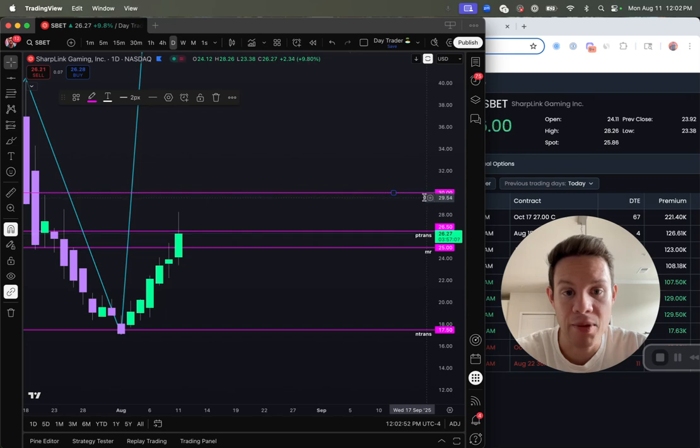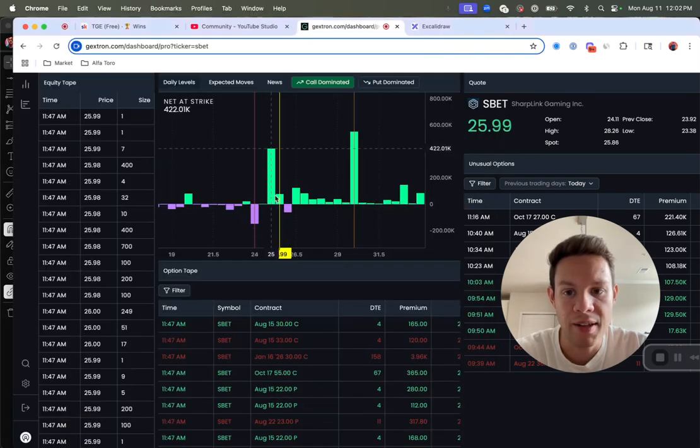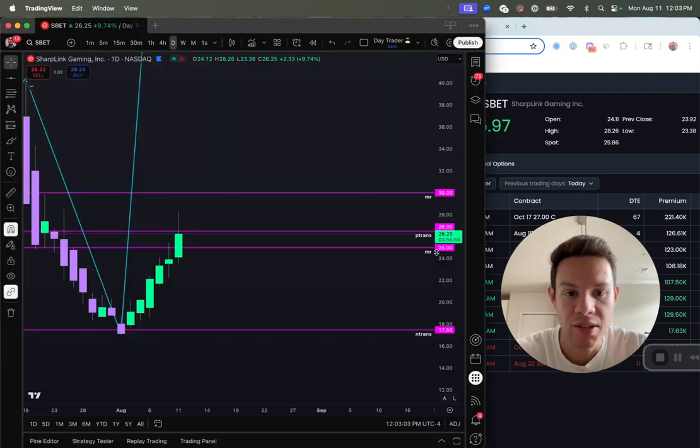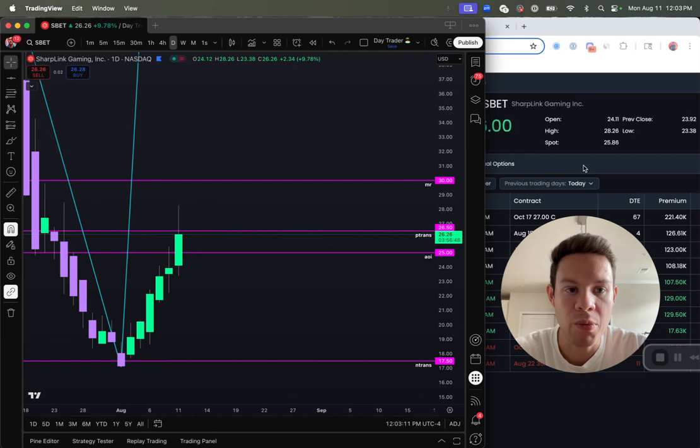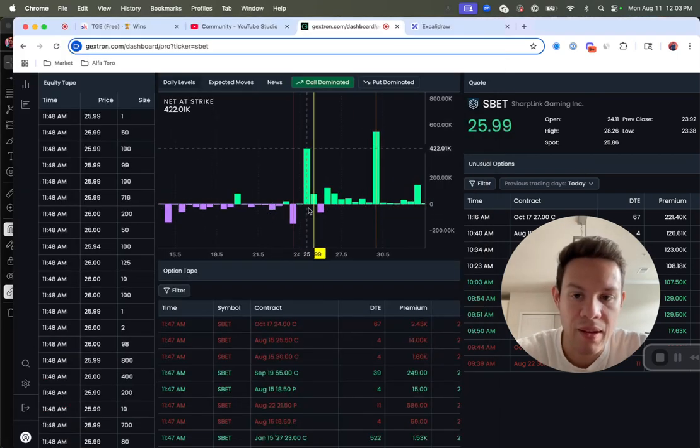And I like to label these as max reward. Max reward makes it really simple. And then also there is a support level here at 25. So this is still a level of support here because there's a bar there, a tall bar. So I'm just going to say AOI, area of interest. So that's kind of where we're at the moment.